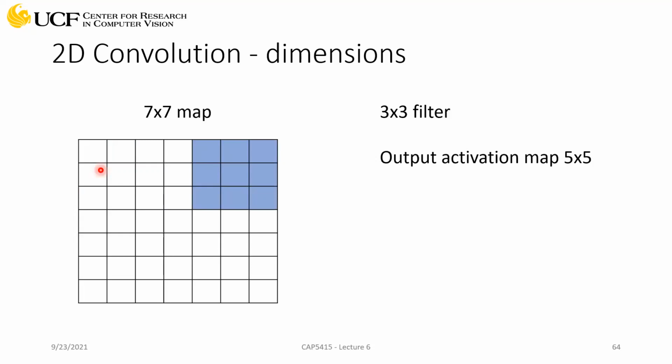Now you can see that you start from this location, and this is related to what we learned in filtering. And there was a comment about padding, so now is the right time if you are still confused about padding once we are done with this. So this is the first location, then second, third, fourth, and fifth. You can see that the resolution of the input map was 7 along this axis, but there are only 5 possible locations where I can put my kernel.